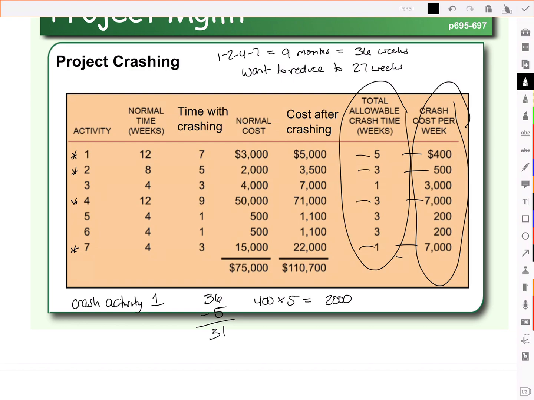The next step in the process is always to recheck that you're still on the critical path. Because if your critical path changes, then that means the activities you want to crash next will change. So we want to make sure we're still on the critical path. The difference is, activity 1 is no longer 12 weeks. It's now 7.